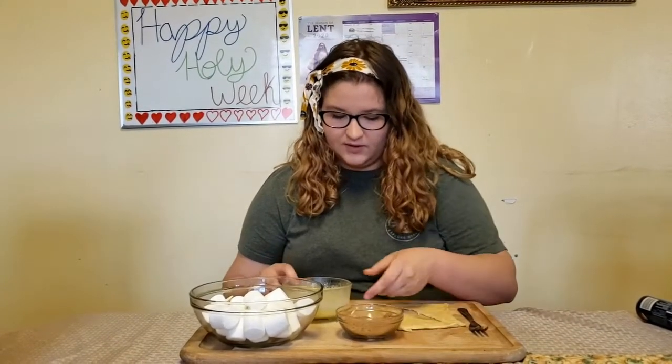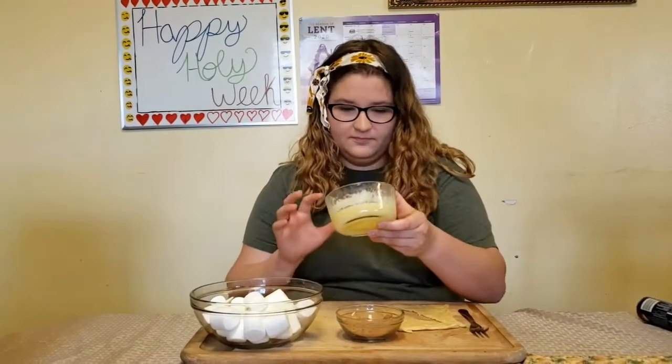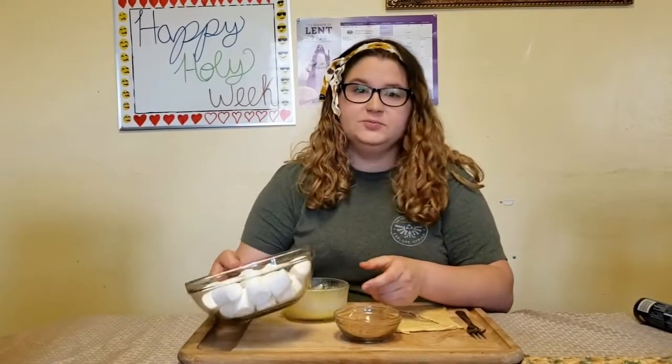So to prepare, first you need to have your oven preheated to 375. You're going to need crescent roll dough. You're going to need cinnamon and sugar mixed together. You're going to need melted butter. And you're going to need marshmallows.